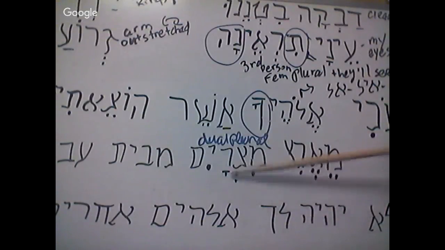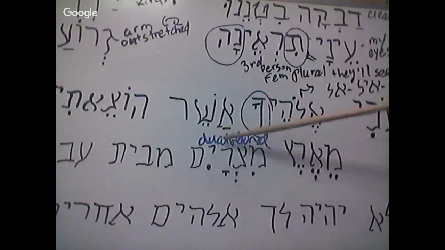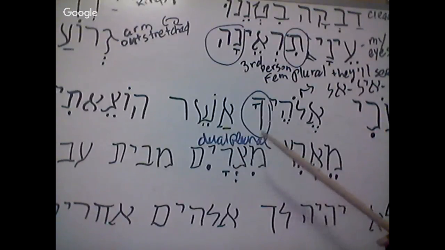So Mitzrayim, the ayim, we already know means a dual of whatever that word is connected to. Ephraim means doubly fruitful. So this is something we want to point out, and as you know, that's one of the sons of Joseph. All right, so understanding Hebrew phonetics, prepositions, linguistics is very important.